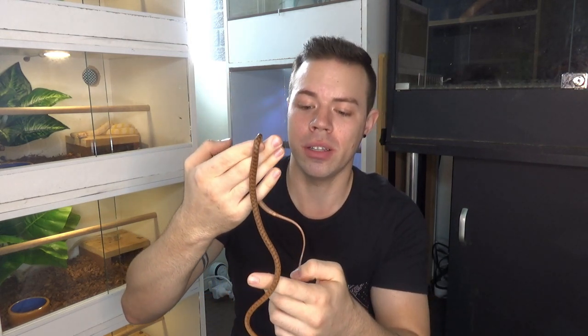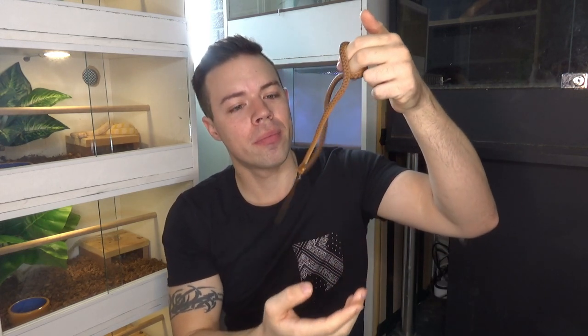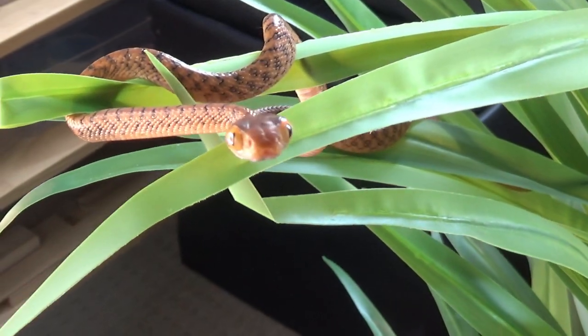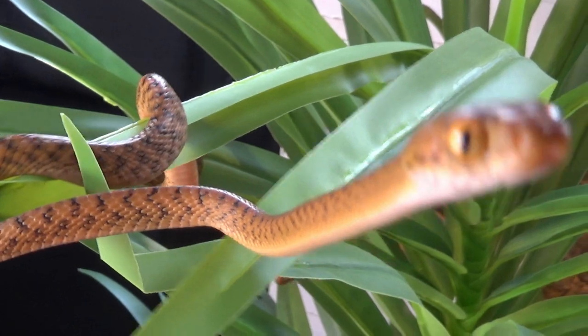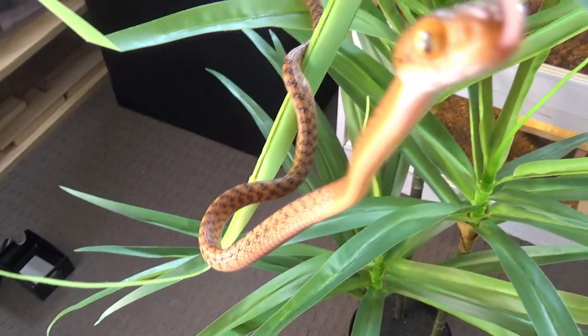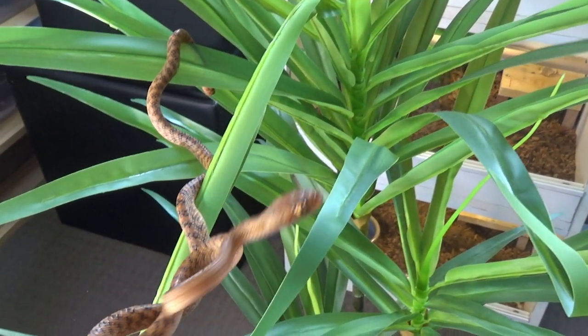You'll notice any brown tree snake has massive eyes compared to the size of their head. You might think it's because he's a baby, but he will keep those big eyes his whole life. The reason is that these are strictly nocturnal hunters — they have big eyes because they have really good night vision. Most pythons are also nocturnal but have heat-sensing pits, so they don't need as great night vision. Brown tree snakes don't have heat-sensing pits, so they compensate with better vision.